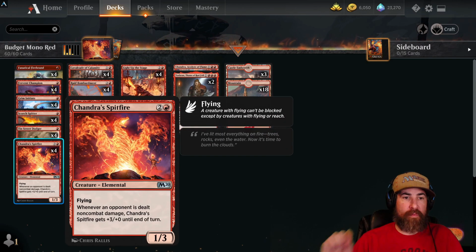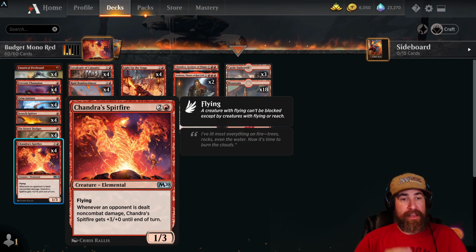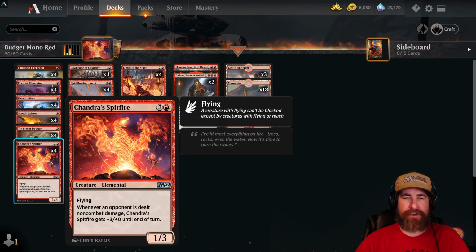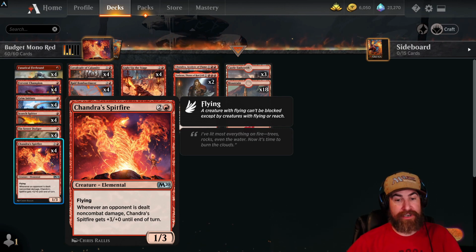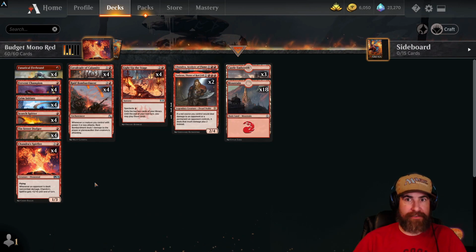And then, probably one of the most important creatures in this deck, at least in this row, is, I mean, we have a Torbrand in the deck that's pretty important too, but shh, you don't know that yet, is 4 copies of Chandra's Spitfire, 1 red, 2 colorless, so kind of expensive for this deck, but super important. It is a 1/3 with flying. Whenever an opponent is dealt non-combat damage, Chandra's Spitfire gets +3/+0 until end of turn. Oh yeah, that's going to be amazing.